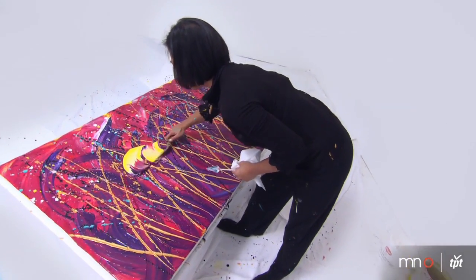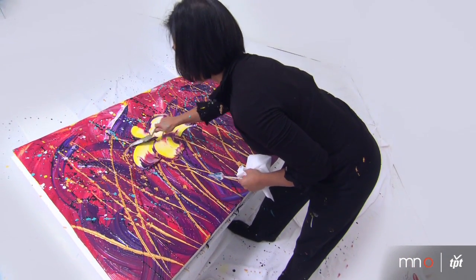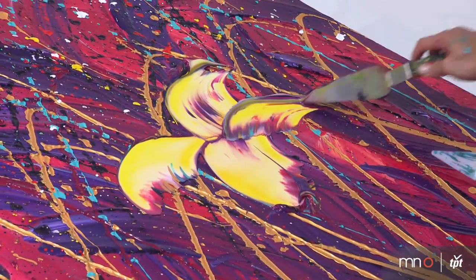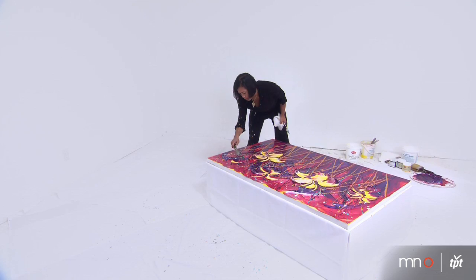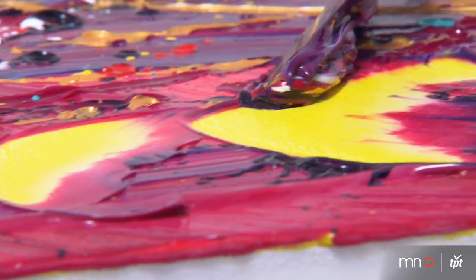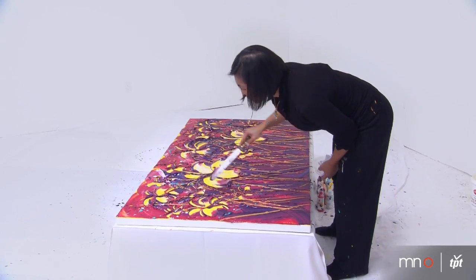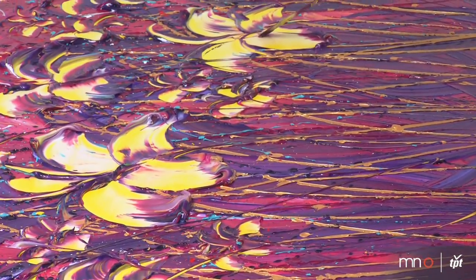After that, I will carve out the flowers, which is great because that's like the reveal. Basically, by pulling away all the paint on top, the yellow that was painted initially at the bottom is revealed. And so it's like watching a flower kind of bloom and come to life. The final part is carving in the stems and doing some of the detail work. But all of that is a very rapid process.